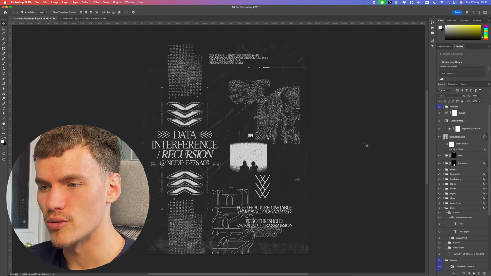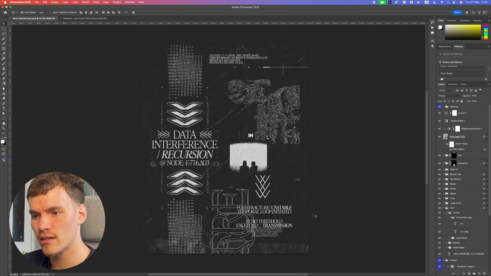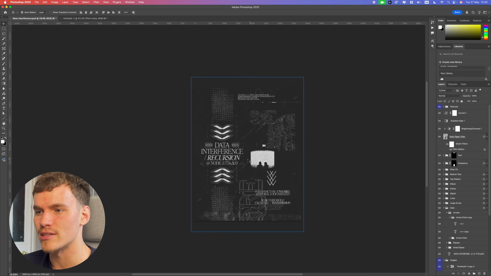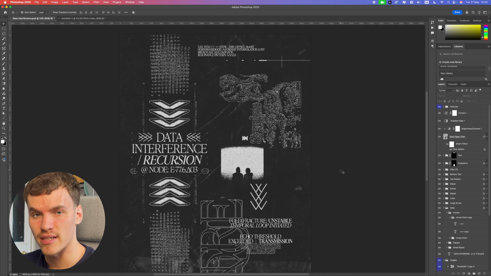Stepping back over to the original here, you're going to see what we've got left to add on the right-hand side. So now that this left column's done, we've got a few boxes of text, as well as a few more of these assets, and then some textured images and typography just here. So in order of composition of how I created it, we're going to do that again.